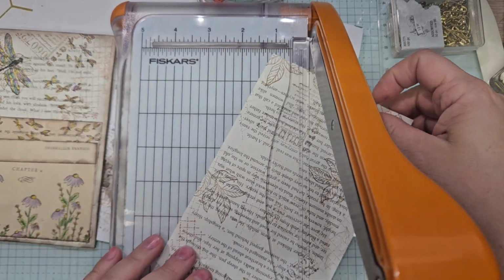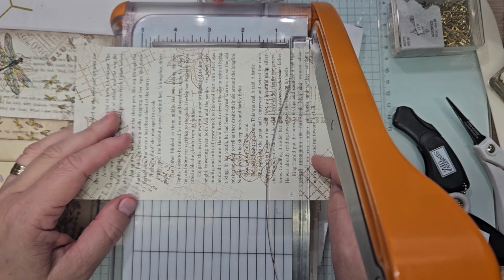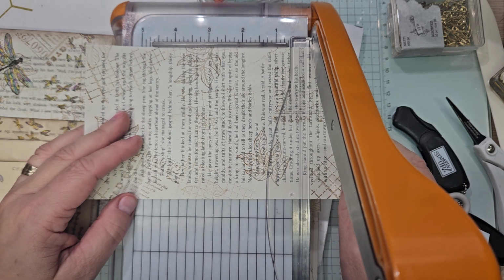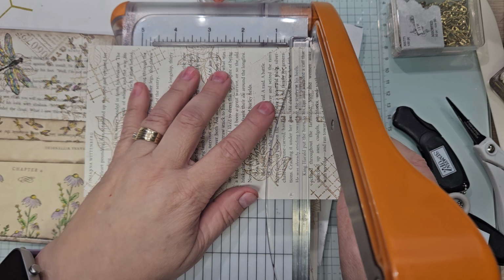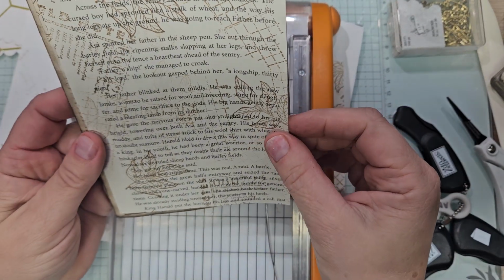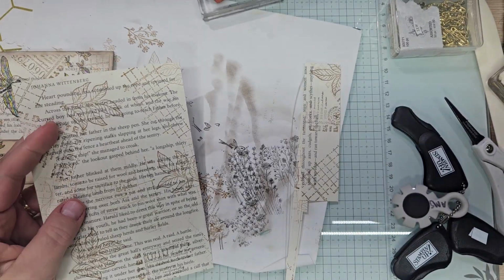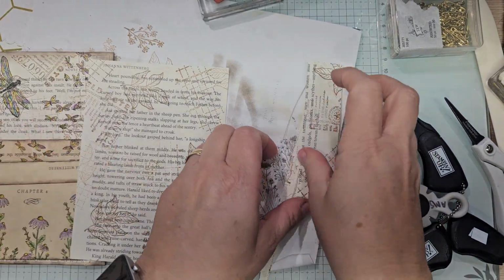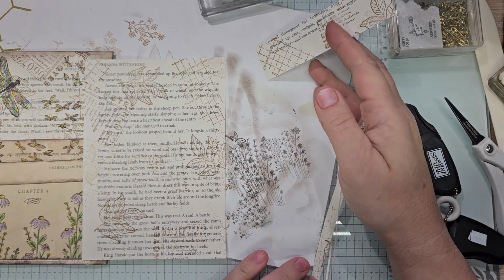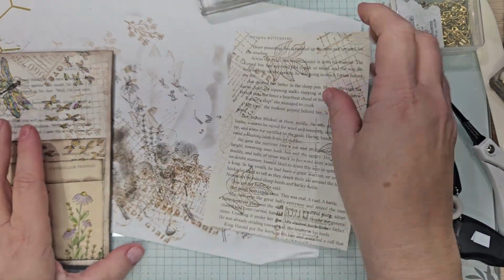Now we're going to take some off of the bottom. And if I'm not mistaken, it's 3 lines of script. 1, 2, and 3 is what it was. It's okay. Like I said, it would probably be better than 2. There probably is not the same amount on this. This I'm keeping because I might be able to decoupage that on there.